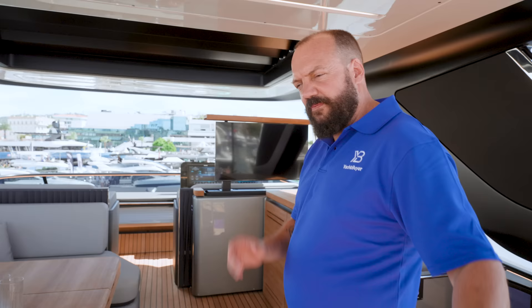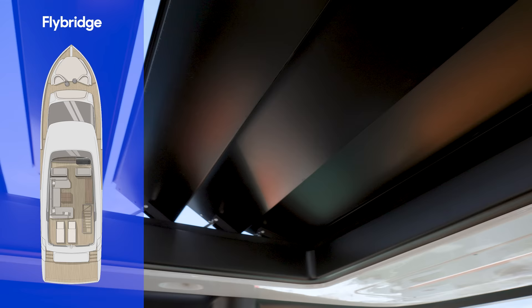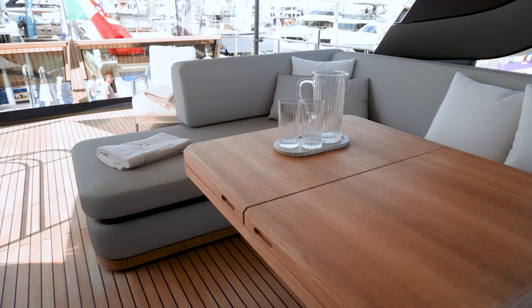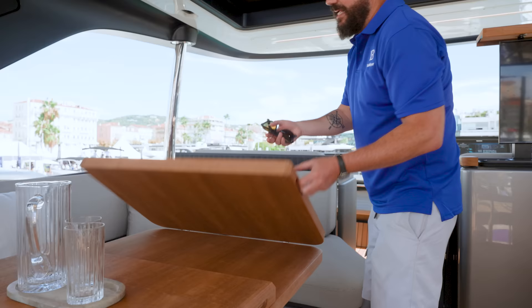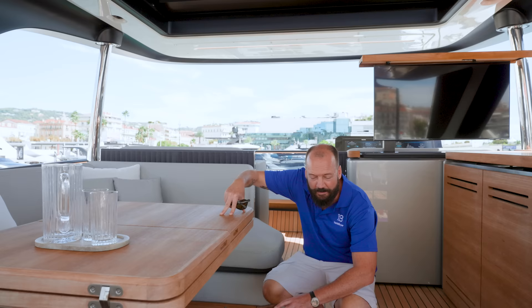There's a nice little detail over here I just want to show you — a little stand-up shower, so if it all gets a bit too much up here you can cool off. We're moving forward under this hardtop, past the dining area, taking in the size and how deep this seating is, and also this big piece of teak — the table. It has levers that extend out so you can use it as a full dining table, and there's an impressive high-low pedestal underneath which drops it down into a bar table or even an infill sun pad.